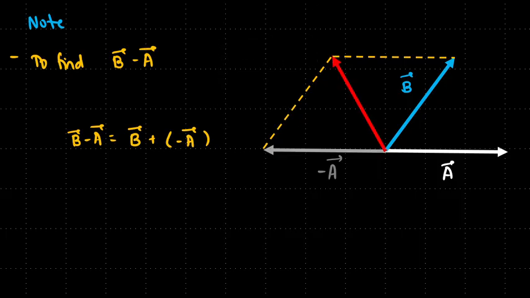So this red vector is the answer, right? Also, we know the angle between vector a and vector b is going to be theta, and this line is 180 degrees, which means this angle is going to be 180 degrees minus theta, right? And since we are measuring the angle with a, I'm also going to do this with vector a. So this is going to be phi.